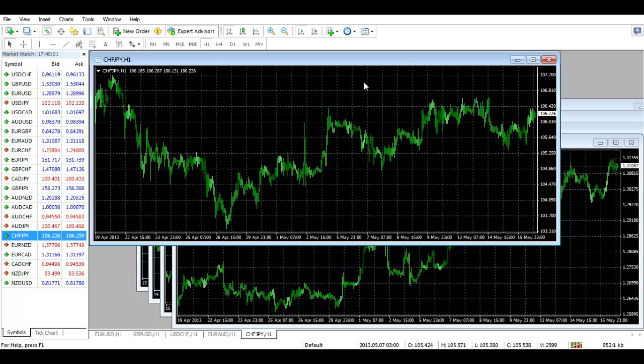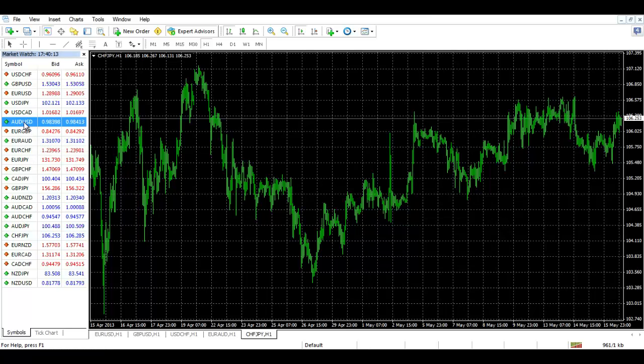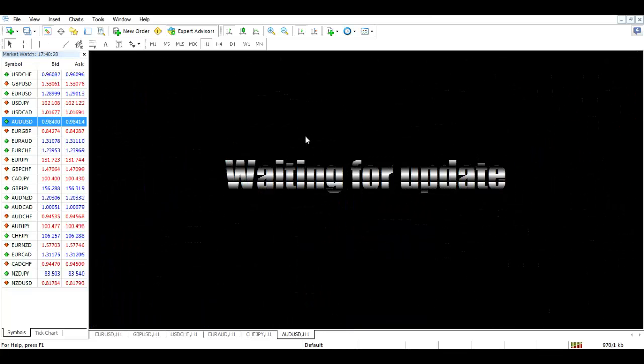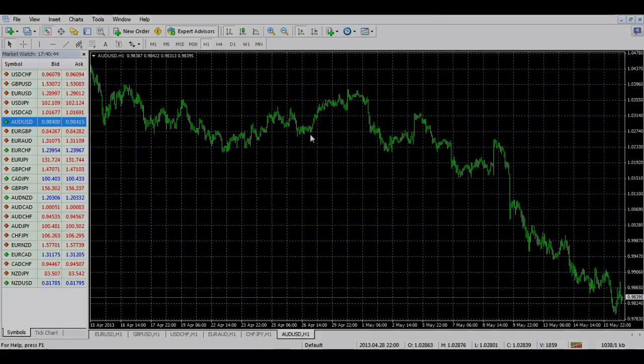There is one more method that you can use. Let's assume that you don't have any gray space available. We'll fill up the available space like that. You can go out to the Market Watch window. You can click on a pair, then hold down the Control key on your keyboard. Click on the pair, drag it, and you'll notice that when you hover your mouse over the chart, the icon changes. You will see a little plus sign. So release the buttons, and here you have a brand new chart. So those are some of the ways that you can open up new charts on the MT4 platform.